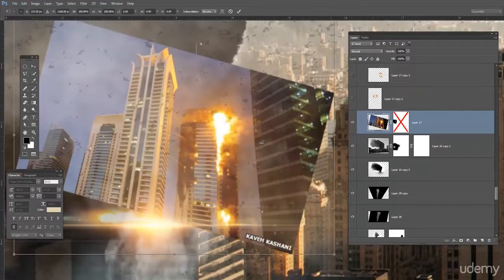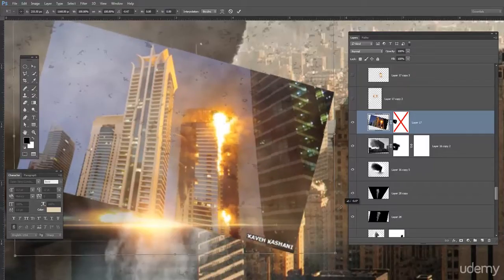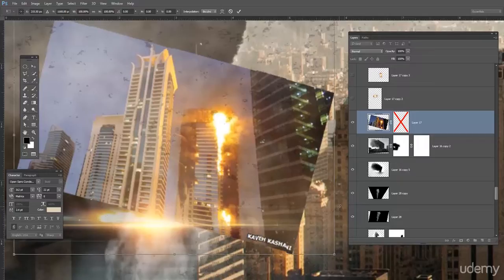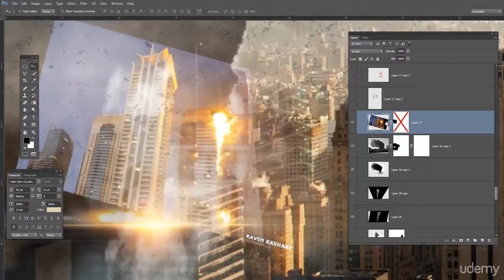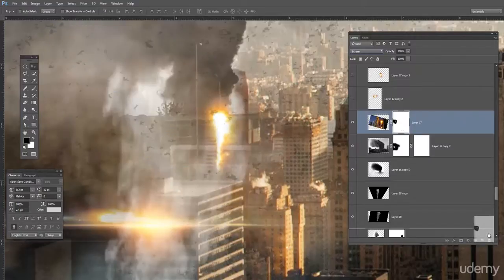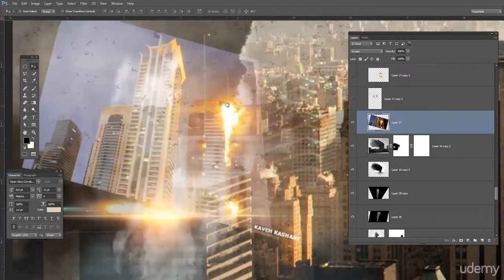I hit Control T. I moved it around a little bit until it matched where this building was, and then I hit screen up here, and then I just started. I'll even get rid of that. Oops. Then I delete layer mask. Okay, there we are. That's how it looks.